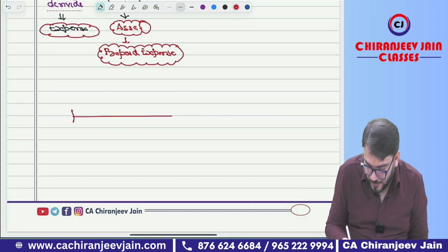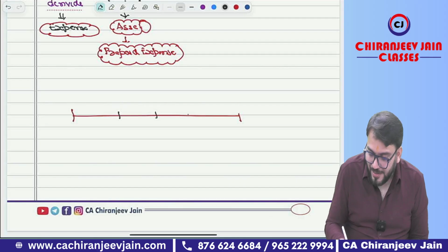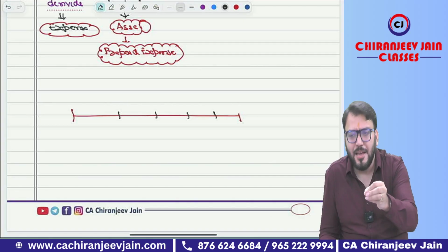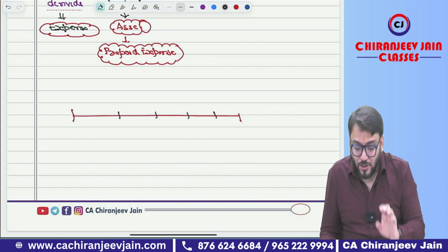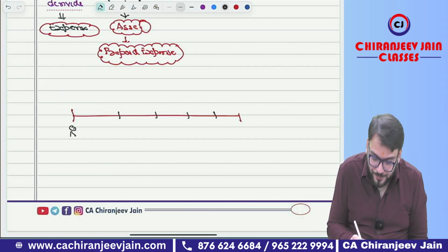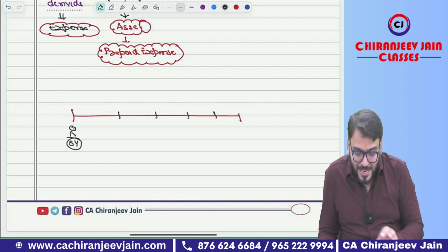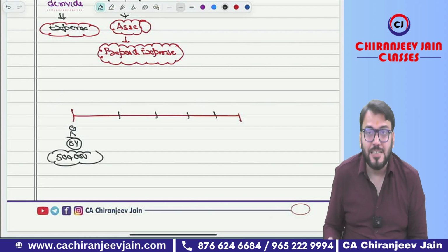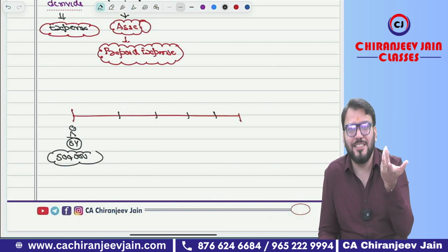Suppose, just try to understand. Suppose I enter into one contract to provide one service. I have done one contract to provide a service of 5 years, and because of that reason, I hired one employee for 5 years. And as per the contractual agreement, I paid 5 lakh today only, for how many years? 5 years in advance. Correct? Normally it does not happen, but chalo, example is example.